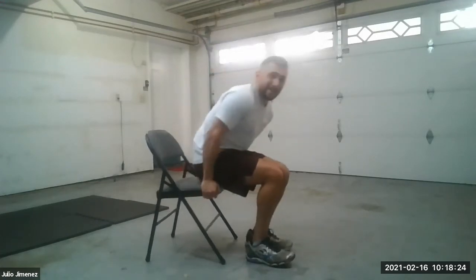Can I ask you something about those dips? Yes. Is this supposed to be only your arms or partially your legs? You want it totally to be your arms? Right, so it should all be your arms doing the work. Your legs are just supporting your body. It's not like you're lifting with your legs. You're just using your triceps for extending. It should be this movement, pretty much what we're doing here. So you're cheating if you're using your legs? Yeah, essentially. So you want to be using your arms.